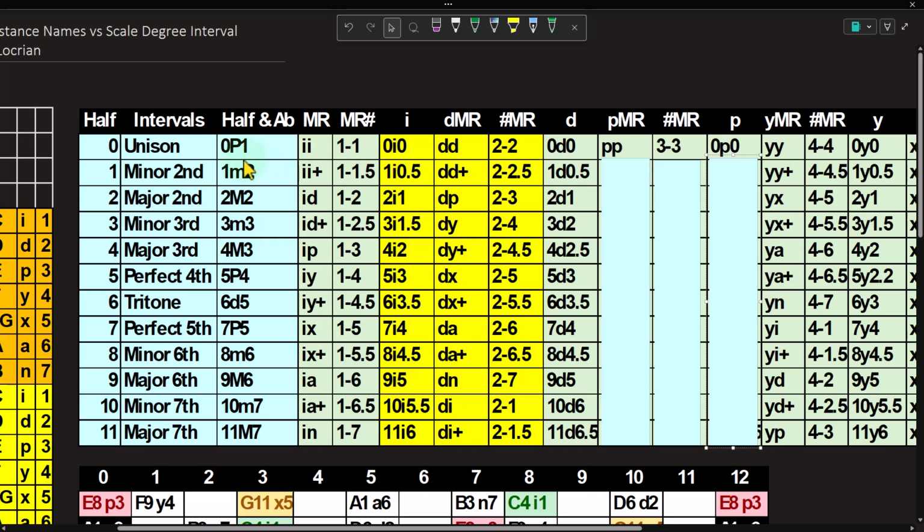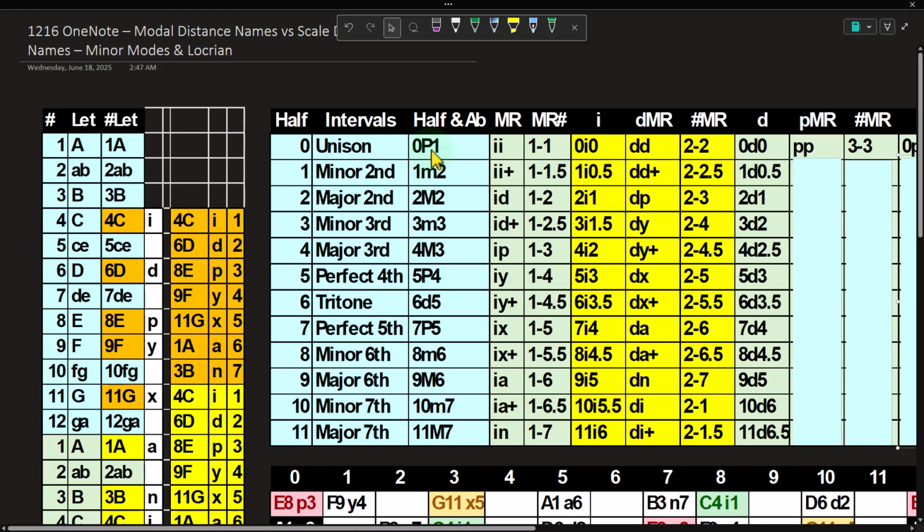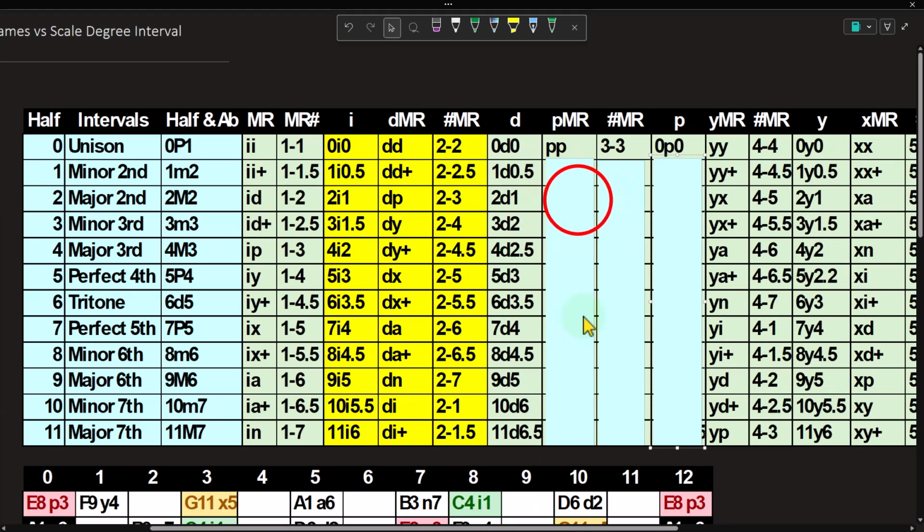So again, this could be called a 0 note away perfect first. That doesn't give you any indication on where you're starting from. So I'd have to identify that I'm starting on this P right here and then say it's a 0 note away perfect first, making that like the 1. But I don't want to do that. I just want to say if I hear that term, okay, that just means I don't go anywhere. It's a 0 note away, 0 modal half step, which is a first scale degree, if you want to think about it in scale degrees.